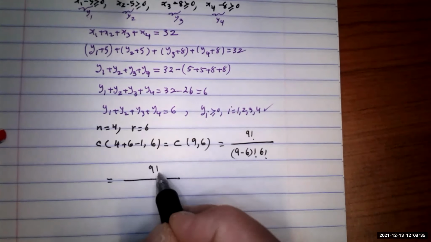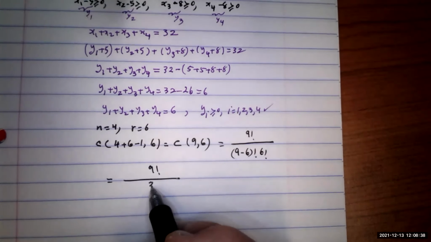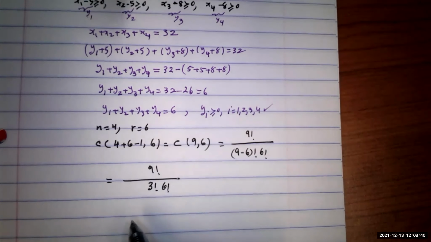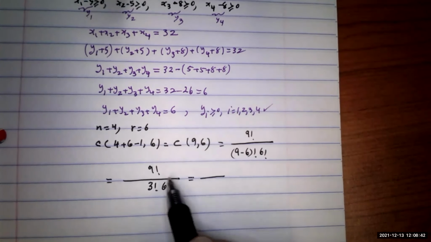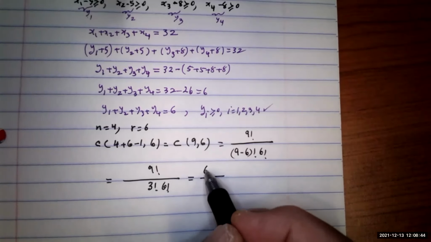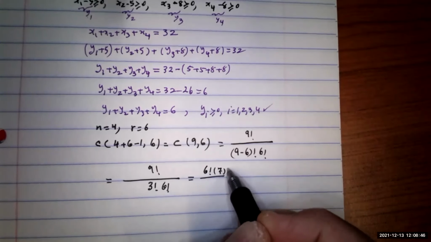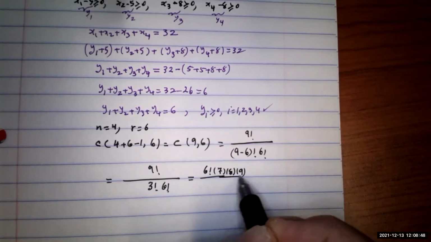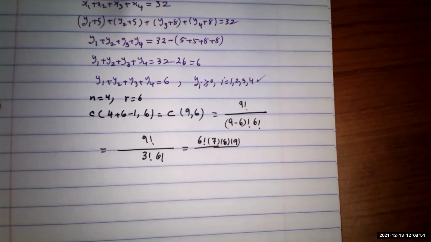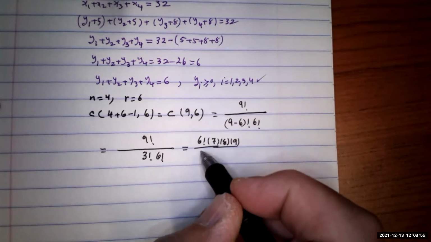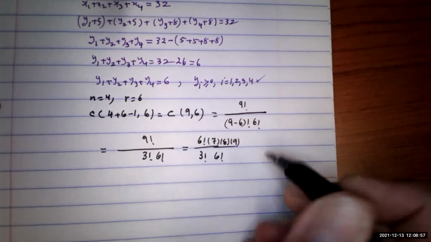So it's going to be 9 factorial on the top, and that's going to be 3 factorial, 6 factorial. So you can break it at 6, 6 factorial, then 7, 8, and 9. You know, you can list all of them and simplify, of course. But this, you know, if you like it. So that gives you 3 factorial, 6 factorial.